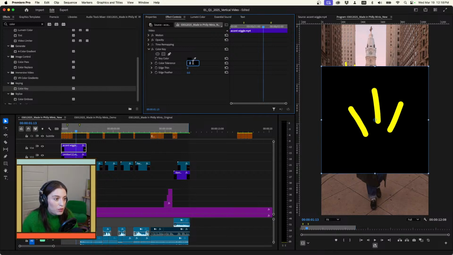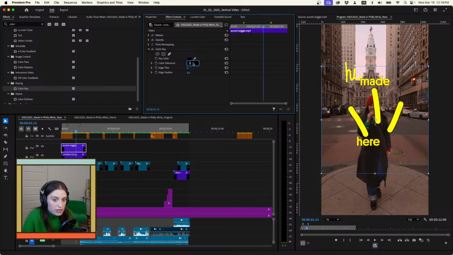Okay, and now we just play with the color tolerance. Almost immediately, it starts to remove the black, and then you can decide how much of the black it should remove. And the more you remove, obviously, the better, but sometimes depending on your drawing, it might be too much. So that kind of worked out here. You can also move the edge and make it thinner or thicker, a lot like when you're masking in Photoshop. And you can also feather the edge. In this case, I don't need any of that because the drawing tool that I used made it really bold and bright. So now we have this wiggle.